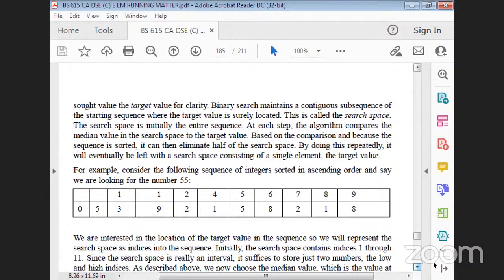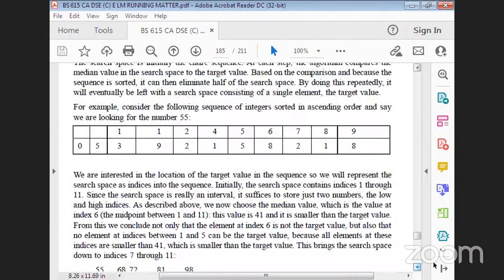The only thing we are supposed to remember in binary search is: if the element is less, we are going to search in the left part. If the element is greater, we are going to search on the right part. Smaller the value, the target is in the left part. Bigger the value, the target is on the right part.